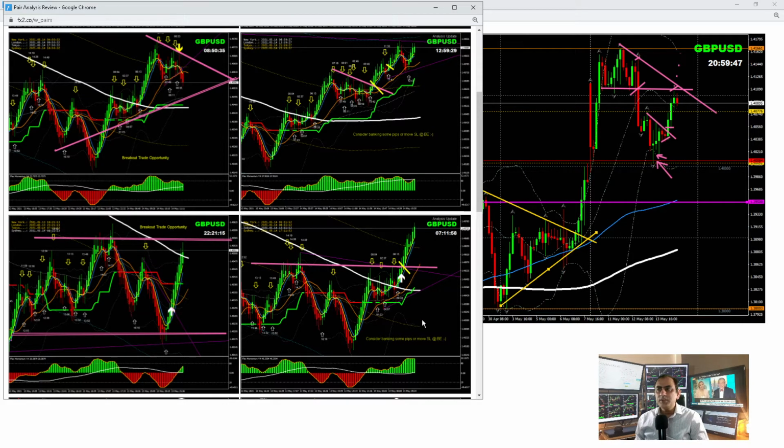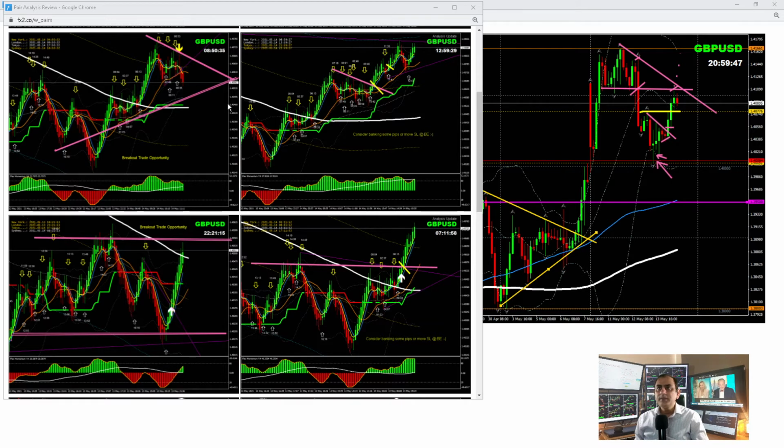Beautiful. We explained to traders it's time to consider banking some pips, because the price was at this level, which is the previous high in the 4 hour, and that's what we explained to traders: to bank some profit. Then afterwards, as I explained to traders, as soon as the price moves or develops another pattern, we broadcast that information instantly.